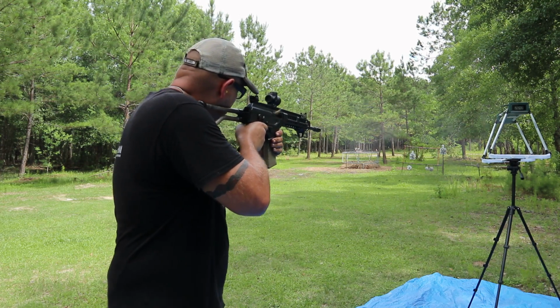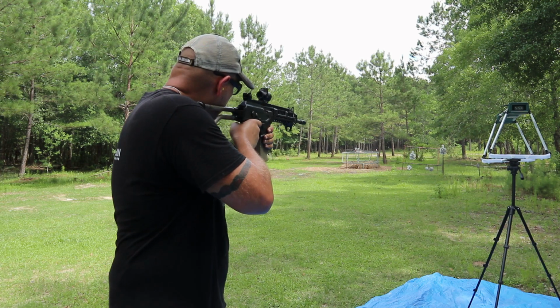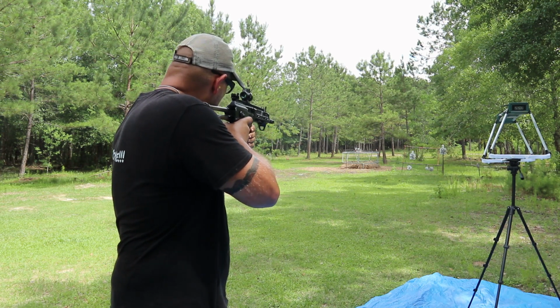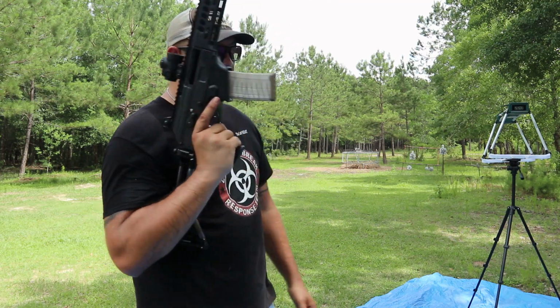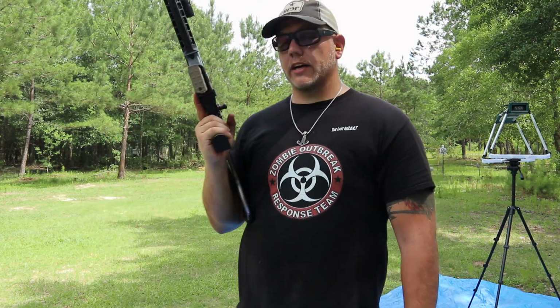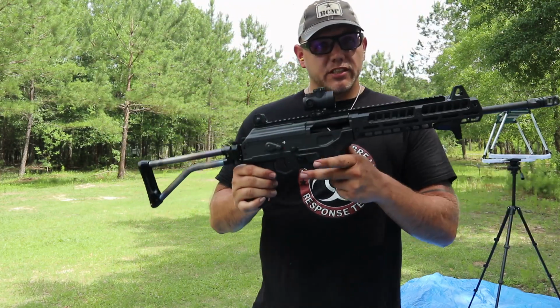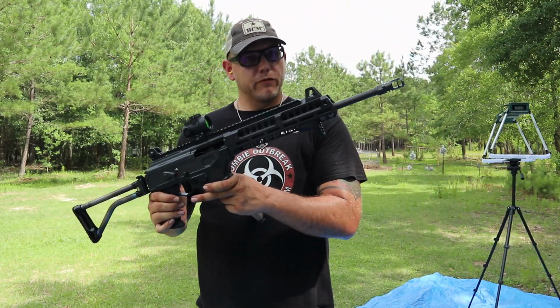And 100 yards. There you go. She locked open at 100 yards. She's still accurate as shit, tagging that little 12-inch plate out there. So, you know, it is what it is. But accuracy testing to come. Stay tuned. Hopefully you like what you've seen.